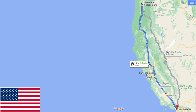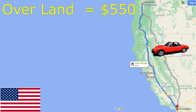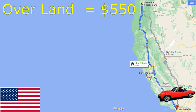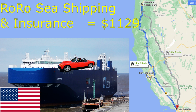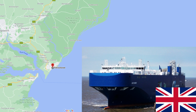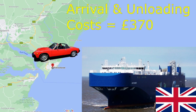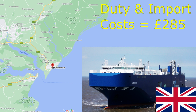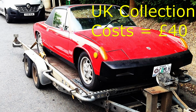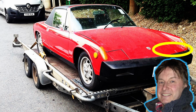Other costs quickly followed. There was $35 for the title and other documents to be posted, $550 for overland transport to the dock in the USA, $1,129 for roll-on roll-off sea shipping and insurance. And then once the car was in the UK, there was £370 for arrival and unloading costs, $285 for duty and other import costs, and finally £40 in petrol to pick it up. And an honourable mention to Paul, my friend, who lent me his trailer and car to keep the costs down.